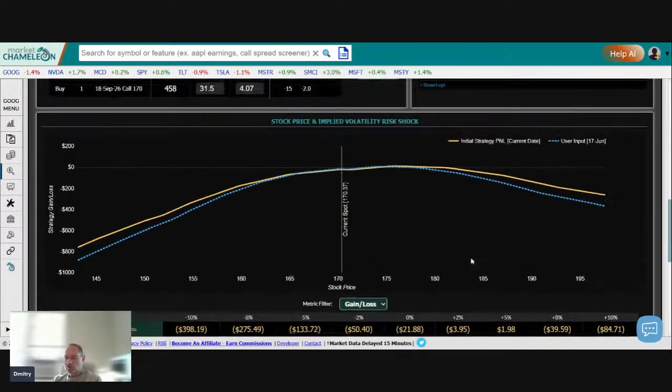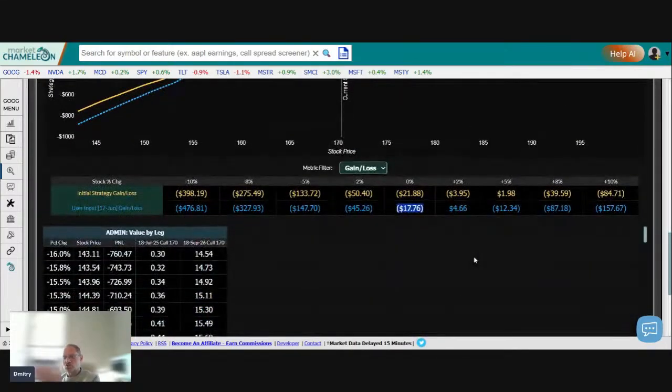So you could see that what we just tested out is a strategy where the time spread would be good if implied vols remained the same and we just had passage of time.